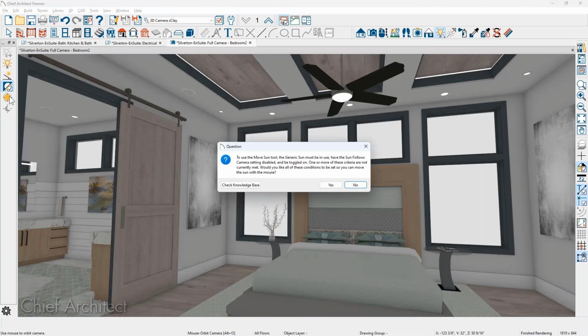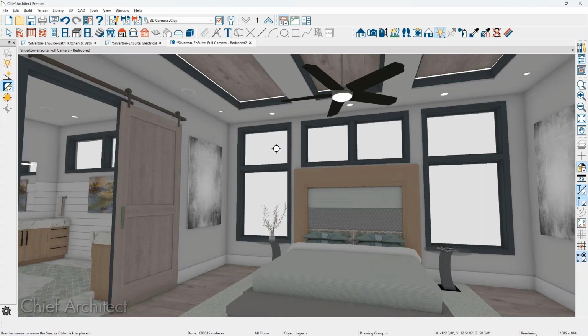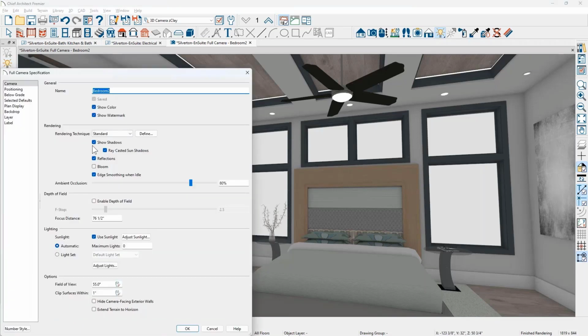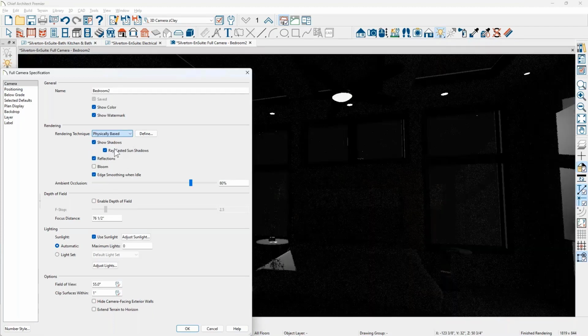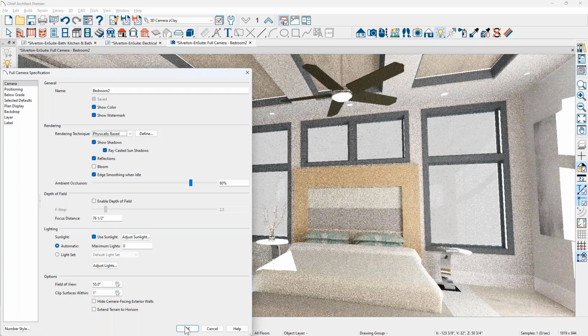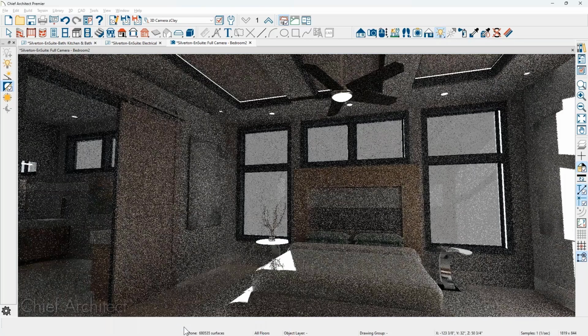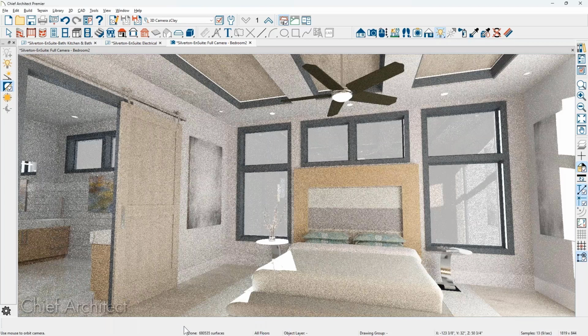And probably what I'm going to do is use this move sun tool so that I'm not using the north pointer. So let's turn that off, and I'm going to click, using my control key, right in the area over here, and let's make sure we have the sun turned on. And then let's also adjust our rendering technique to physically based, so that starts to get a lot brighter. I don't have a backdrop in here, but you can now see how the sun's coming in.